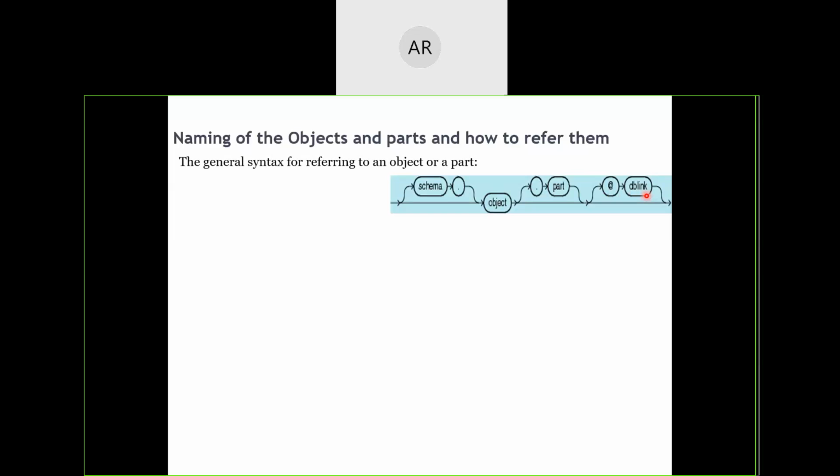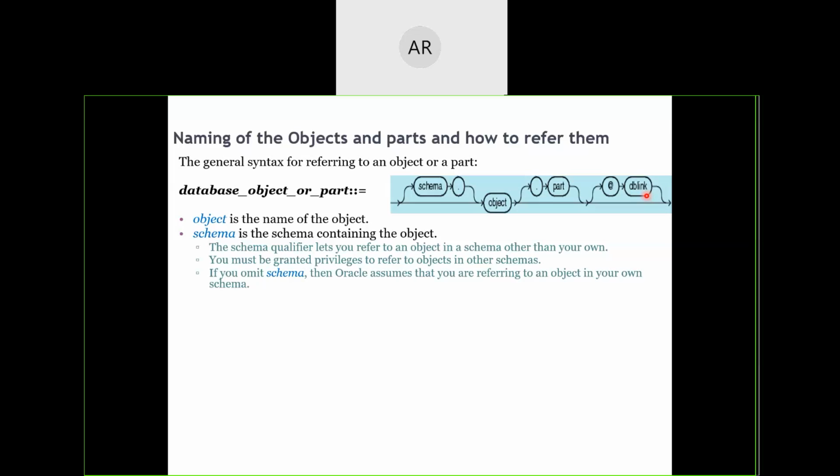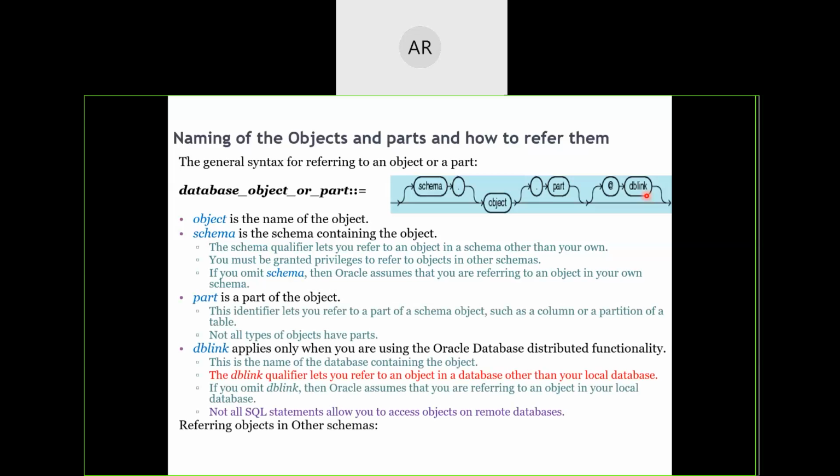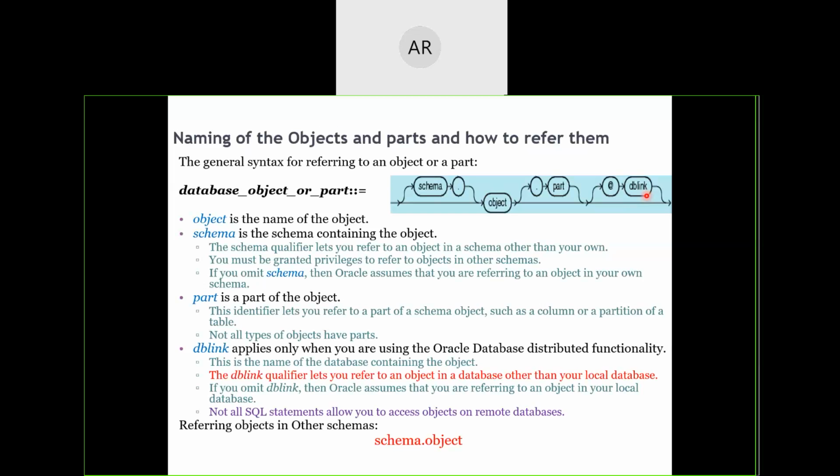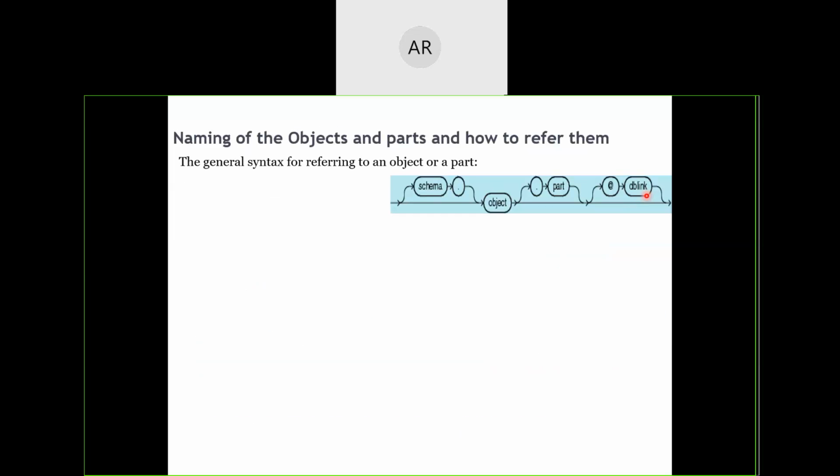Okay, so this is the general syntax, which we have tried to make very clear cut, and the same has been written in the theoretical part. So you can refer back to those things. Okay, fine. So basically speaking, how do we represent a database object? How do we refer to a part of an object?